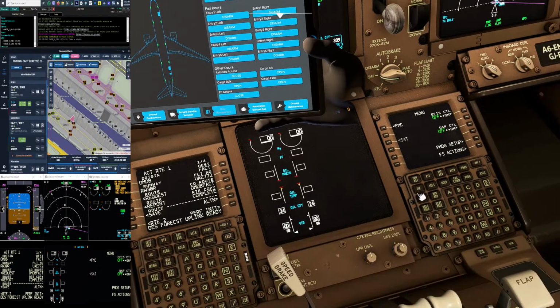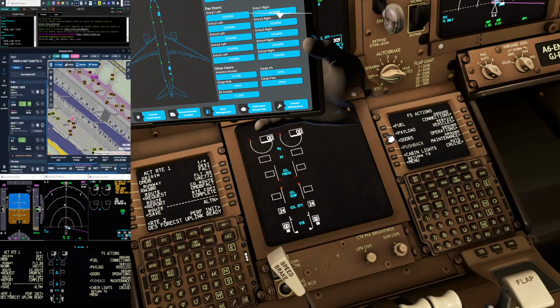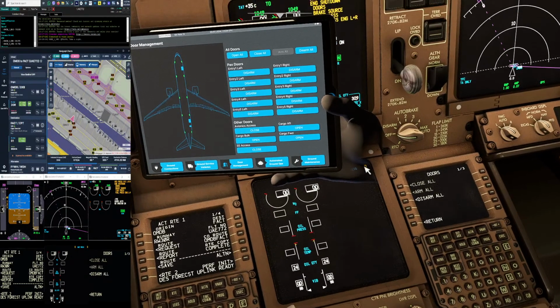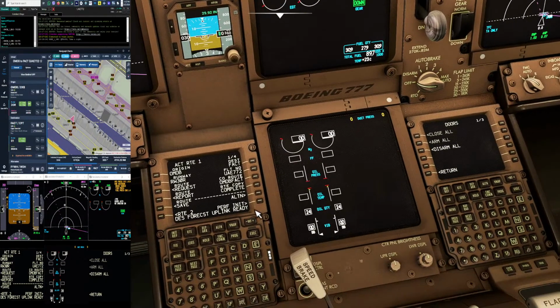Actually, I can do this with the FMC doors, close all. Okay. Performance.